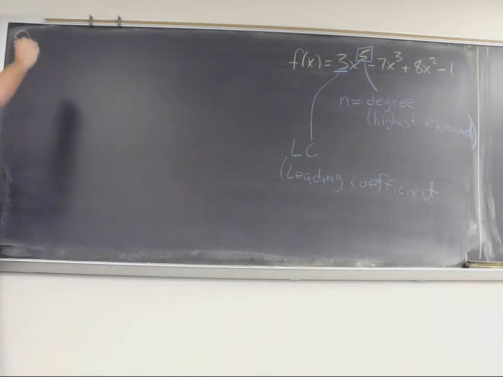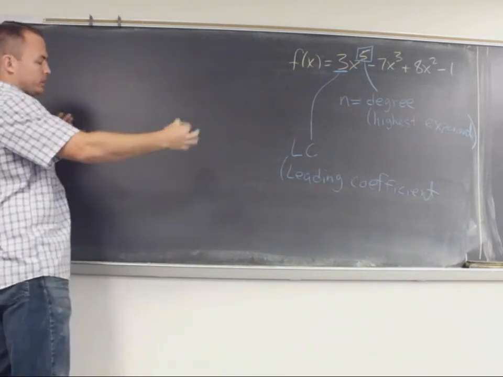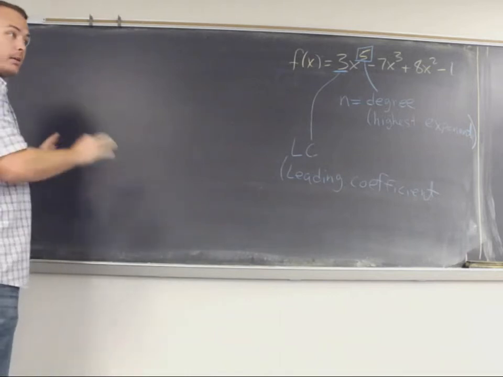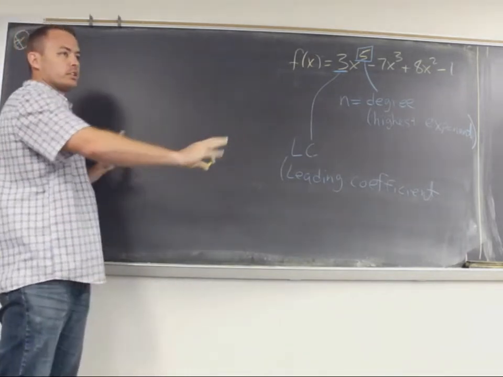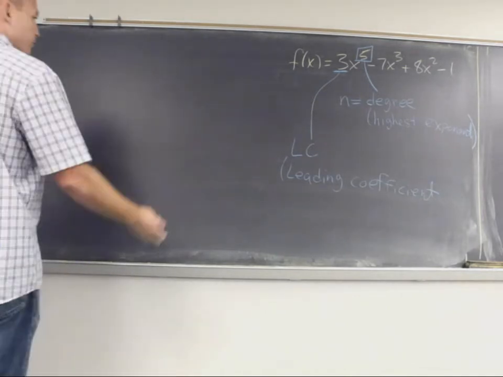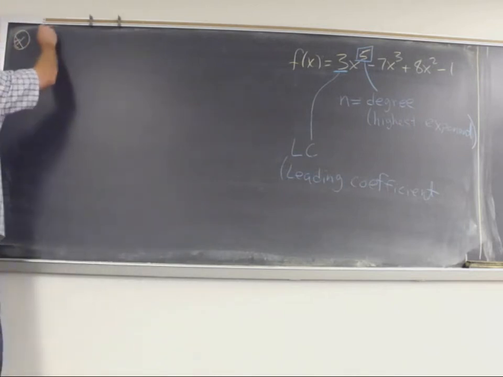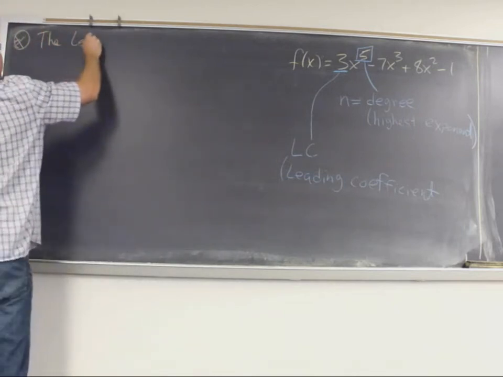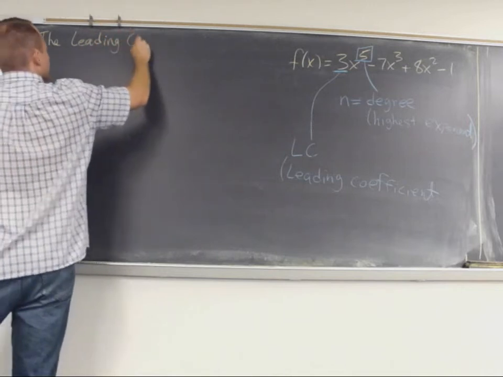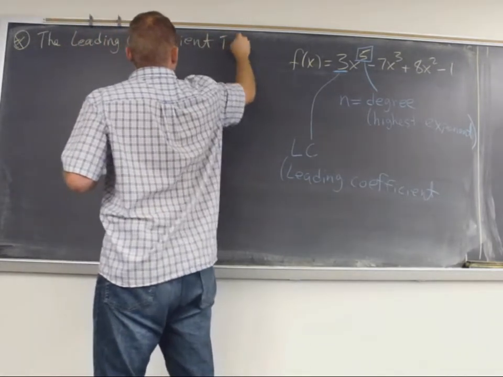Now let's define it. And make sure you have enough room on your paper for what I'm about to do. So I'm going to write just maybe a sentence up here. Then I'm going to have to use the whole board just about. You'll probably need the width of your page. And I'm just going to draw a table. And it's going to be kind of big, but it will be helpful in the long run when you go back and look at your notes to help kind of remember what's going on. So this is the leading coefficient test.